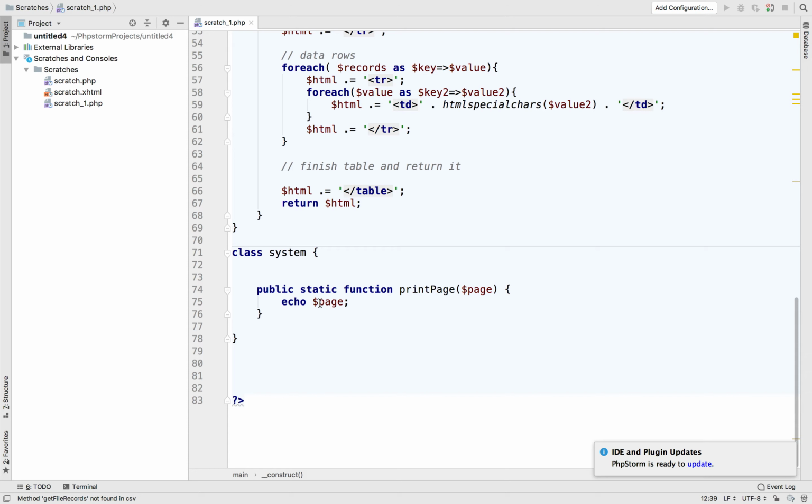Now, let me explain why you do this. Imagine you're at work and you're working as a programmer, and one day your boss says, hey, we just got an update from the PHP standards committee, the committee that sets the standard of PHP, the language, for the whole world. They decided that they're no longer going to have echo, they're only going to have the word print. So all those programs you were writing, well, what you need to do is go in there and remove all of the instances of echo and replace it with print.